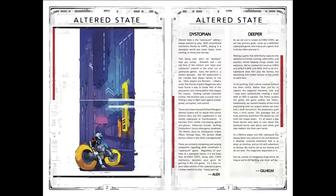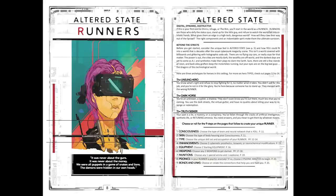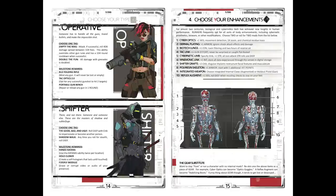This was written by Brandish Gilhelm at Runehammer Games and Alex Alvarez, who is just a phenomenal creator and dungeon master. This anthology contains three games or game settings all in the vein of science fiction and cyberpunk. It is fully color illustrated by Brandish Gilhelm, who's a professional in the industry with a wonderful style. The first part is Altered State — a cyberpunk dystopian setting that blends seamlessly with the Index Card RPG rules, and by nature of working well with Index Card RPG, it could really work with almost any classic six-stat D&D-like game. I absolutely love this setting.